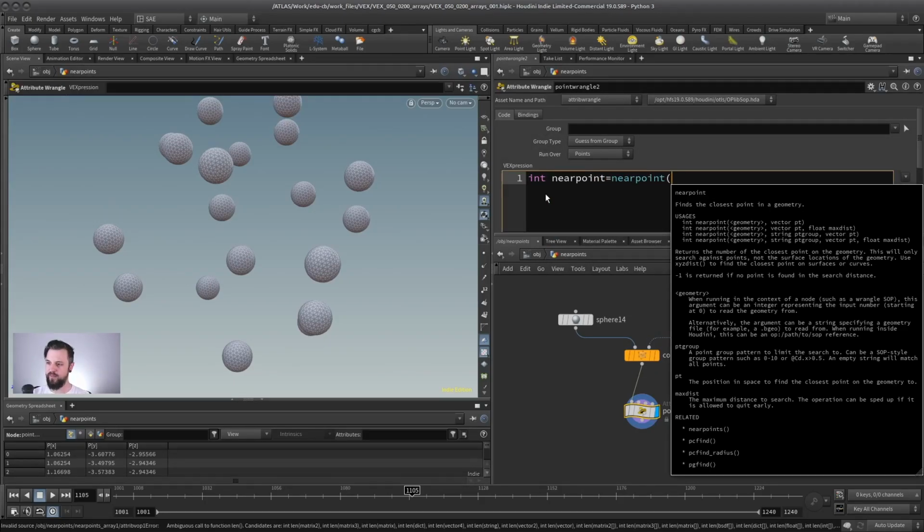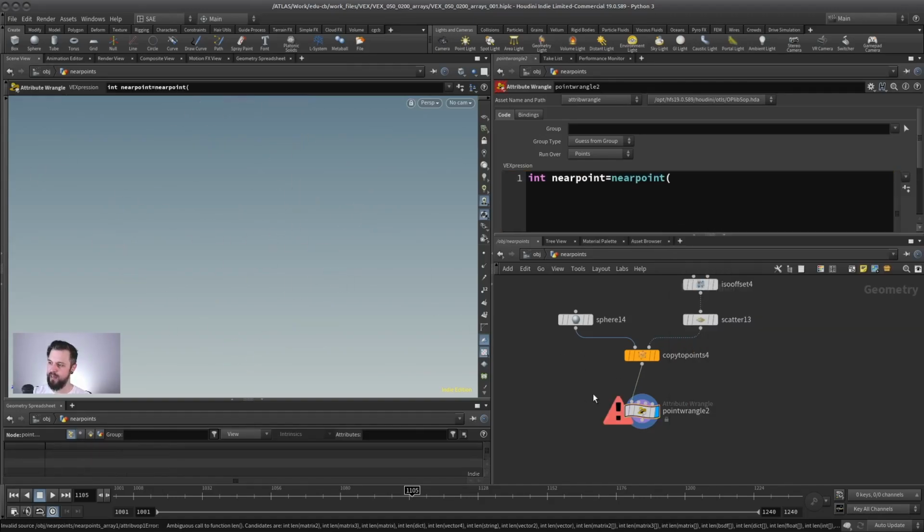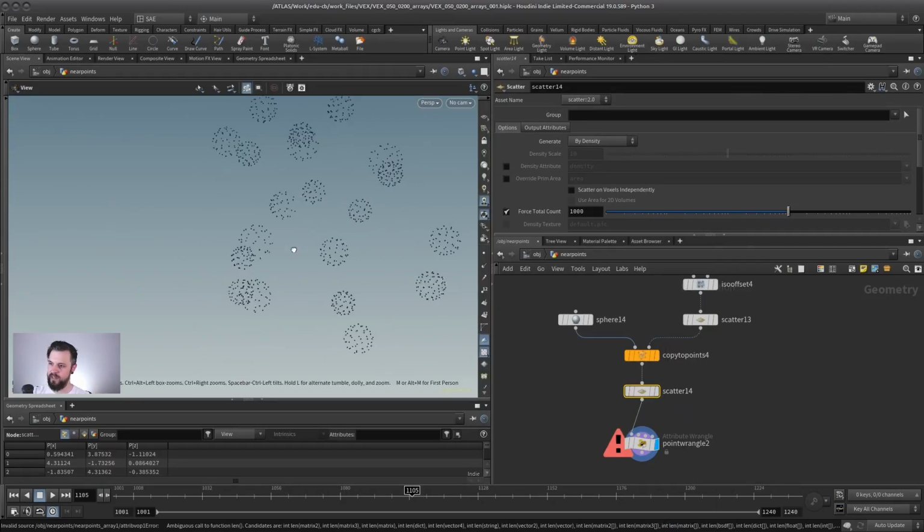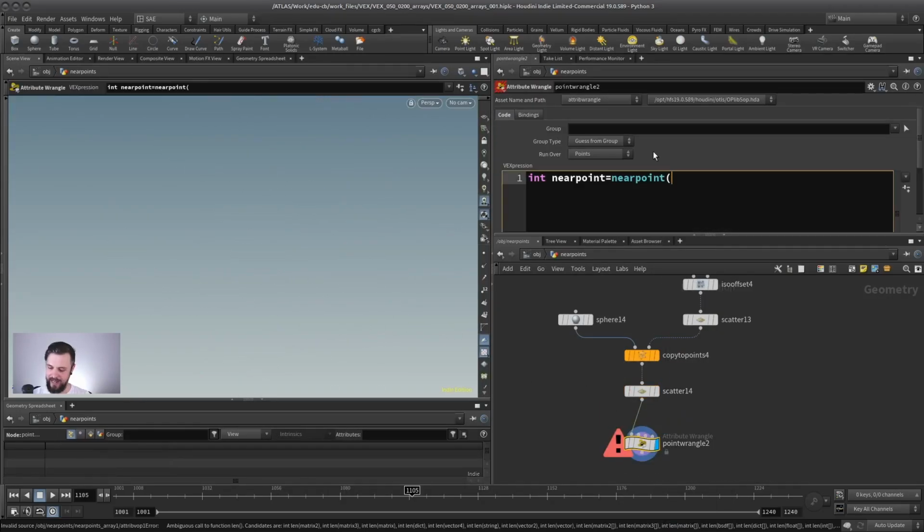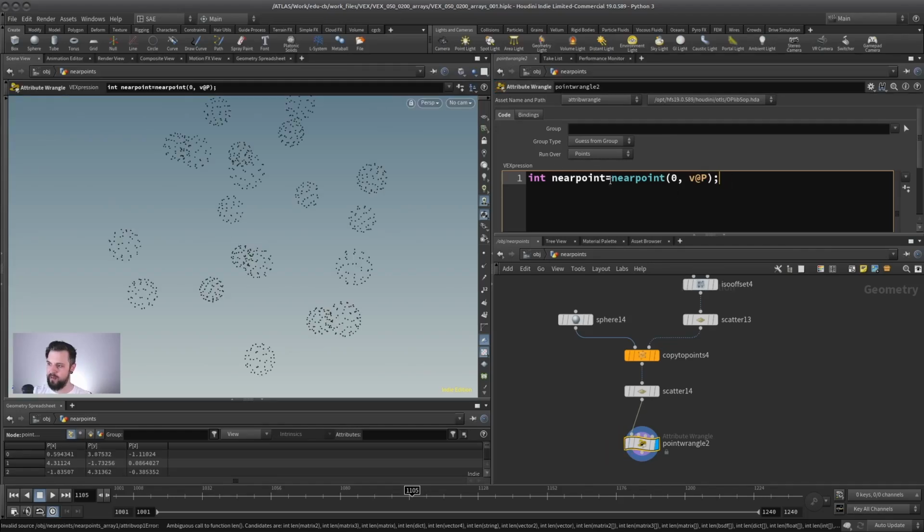And now that's the first weird thing. We don't have a second input because we want this to happen for each point of each sphere. Actually, what we could do to make this a bit easier is to scatter a couple of clearly defined points on the surface. And now we can't use a second input, even though we could, sure, but it would be the same as the first input. So this time, we try to find the nearest point of the whole geometry relative to our current position. And this would actually give us something.